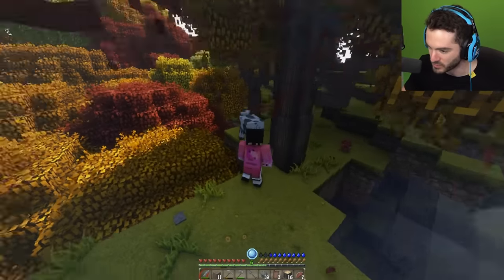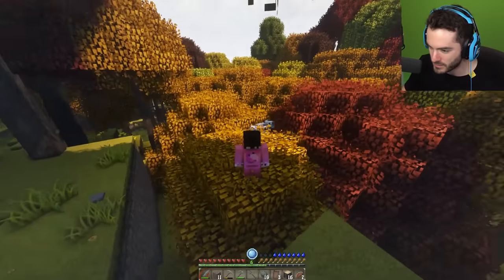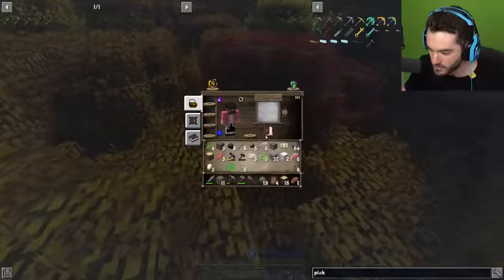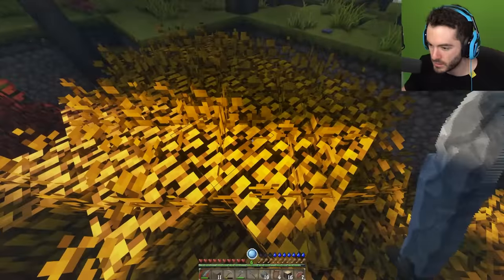I'm coming for you in a little sneak. Just swing, swing. I'm in the leaves. Swing! That's so cool. Okay, please don't fall through the leaves. I'm, like, free falling right now. I'm falling, I'm free falling.